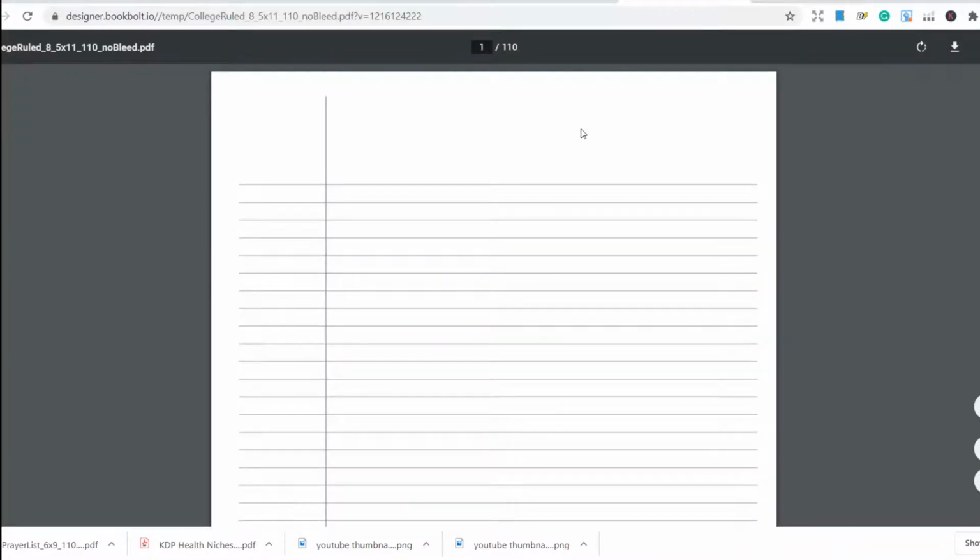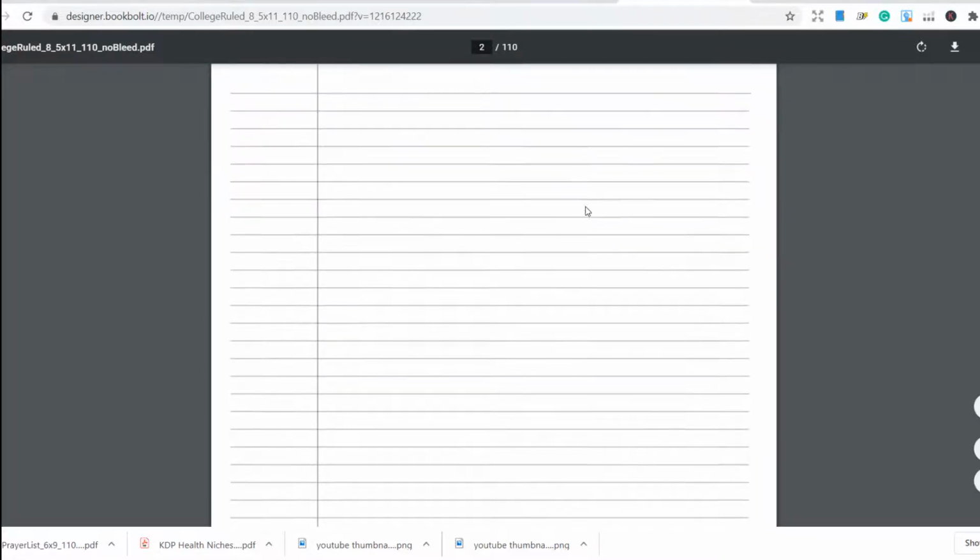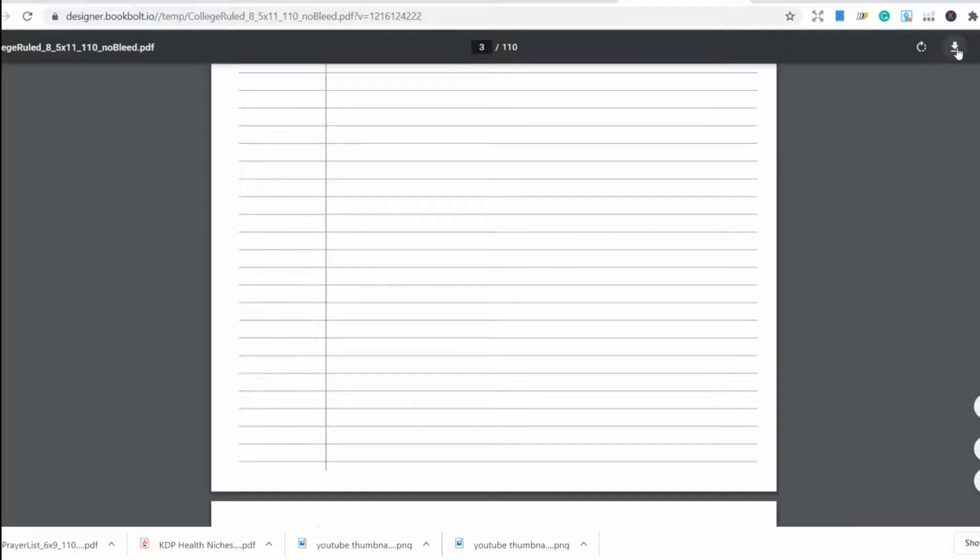Then I'll download it. It will give you the list for free. You're just getting this for free. Then at 110, you can see the pages and it's ready. If I go here and click on download ready, I'm going to just start uploading it, and it's going to fit the size of KDP. You don't need to design. You don't need any design skills. You can start publishing now.